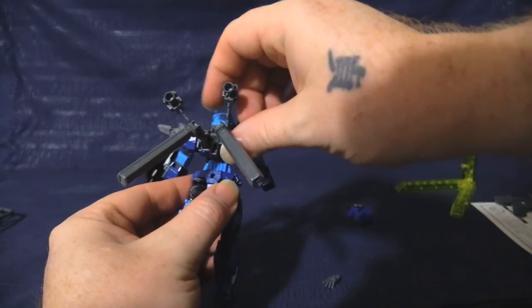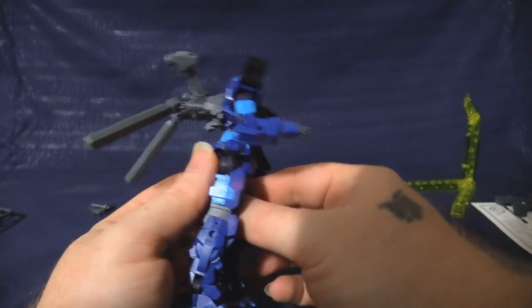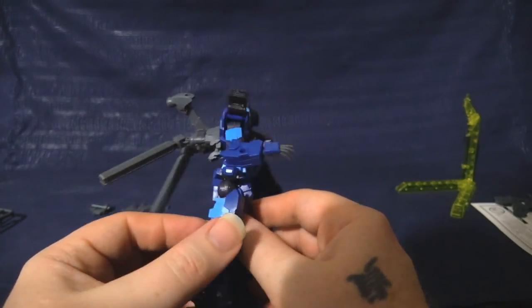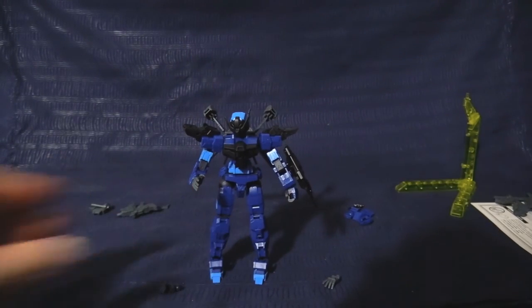Now of course, that means that right now they are not balanced. It does stick out quite a bit, which is a shame, but such is the fate of, you know, customizing and adding things on.